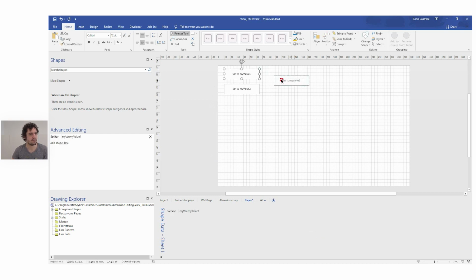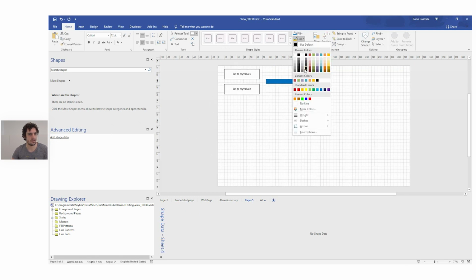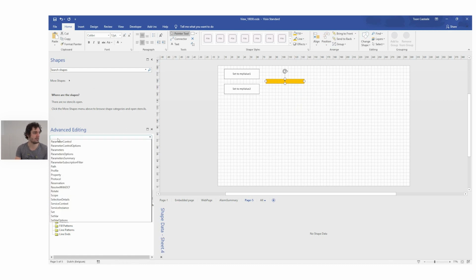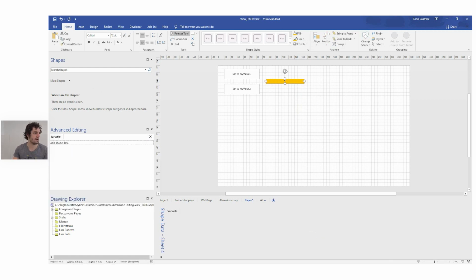So let's just create another shape, a new one right next to it. I will fill this with a different color. And then as shape data for the shape, I will enter variable, then the name of my variable, which was my var.